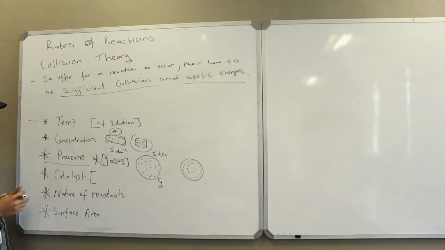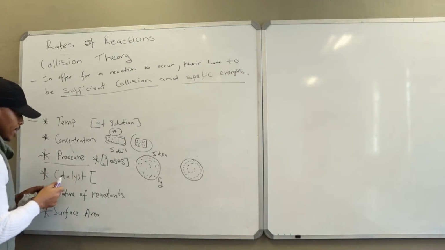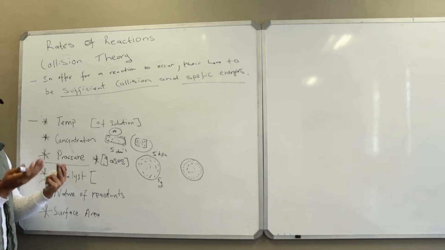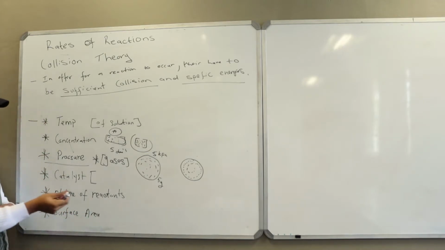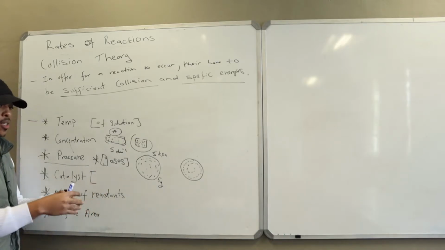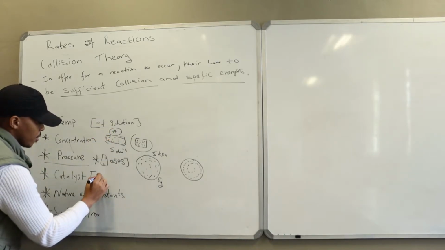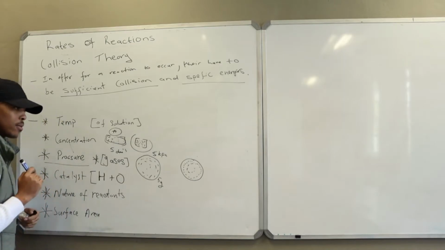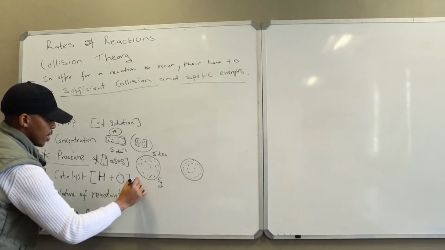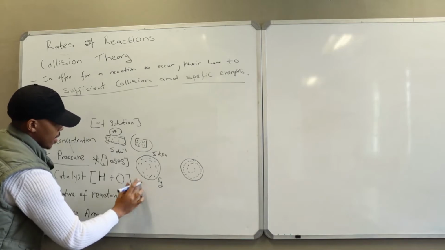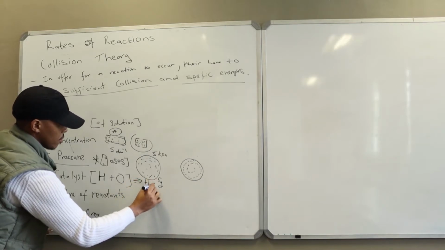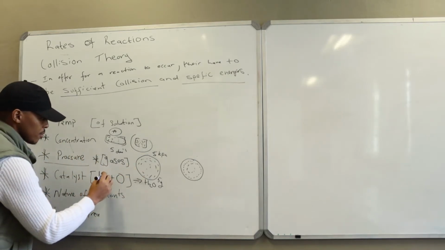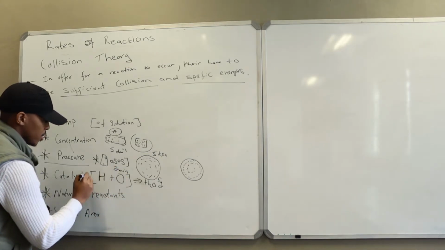Now, what's a catalyst? A catalyst is an agent that you add to the solution that speeds up the reaction, or actually slows it down, without changing the reaction itself. So let's say you have hydrogen and you have oxygen, and then they form, we don't write it like that, we write it like this, they form H2O. Now let's say this particular reaction takes 2 minutes to happen.